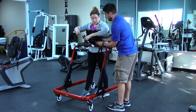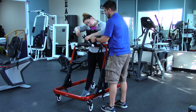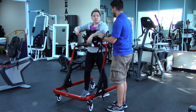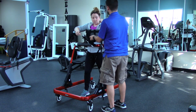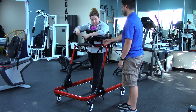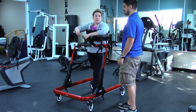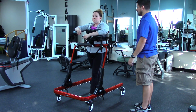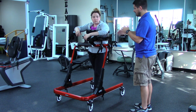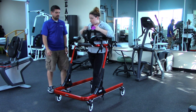Okay. From here we can also adjust the arm prompts. Down here is going to loosen and let them come in or out, depending on what we need. Like my main man today, dependent, he's going to be more in this position because he's going to be trying to pull in the whole time. I don't even use these for some people for that reason. If he's going to be fighting it the whole time, then I'd much rather he just have his arms free doing whatever he wants. But if they're going to be offered for support, there's definitely that adjustability to get them into it as they need.